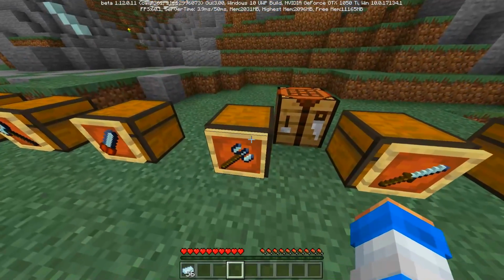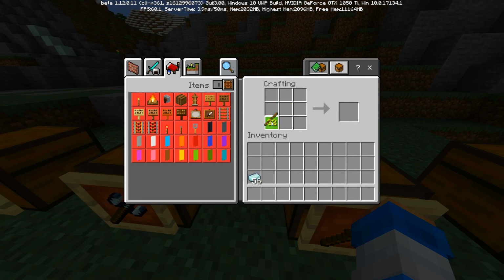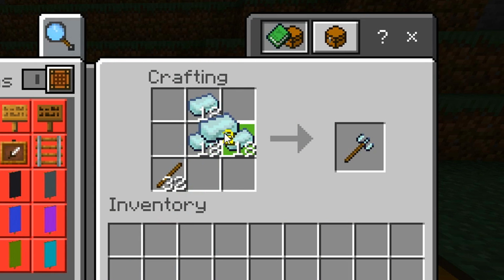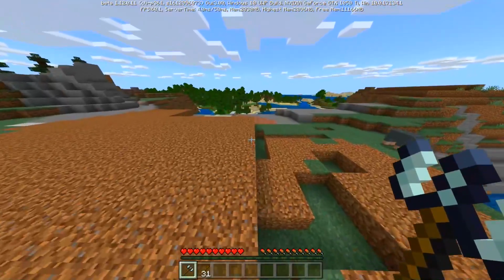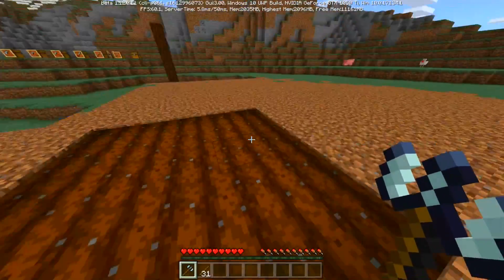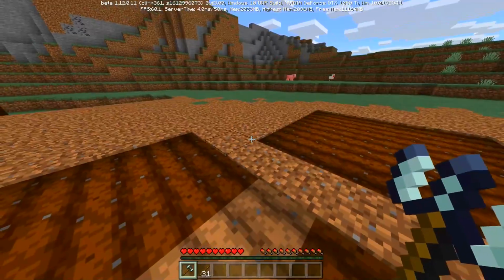So let's move on to the next one, which is a plow. So this is how you craft the plow in Minecraft. Just do it like that, and there you go, you can create it now. What this tool does, it actually makes a farm, and a huge farm, just by one click.